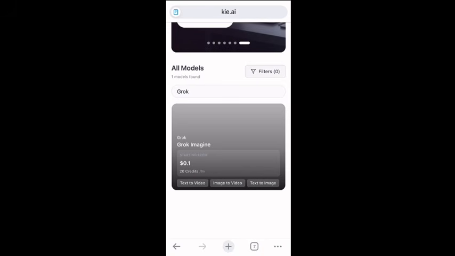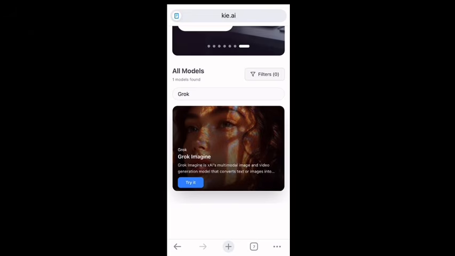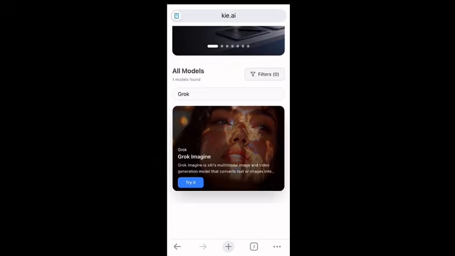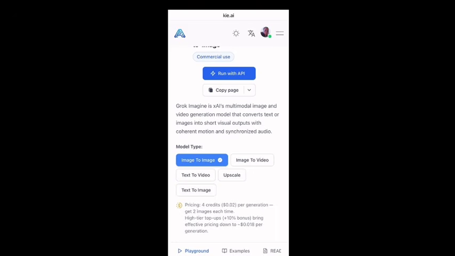So guys, when it opens up, you will see that it has three major interfaces. It has the text to video, it has the image to video, and it has the text to image. So you can actually use any of them that you like. But for this tutorial, I'm going to be using text to video, and click on Try It again. Guys, you see it has opened up already, right?